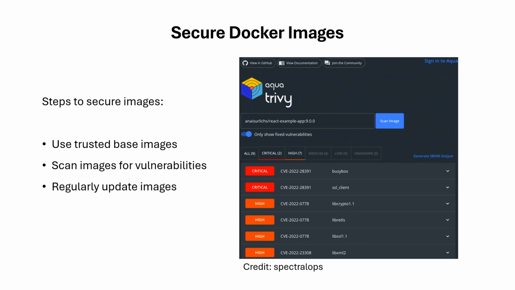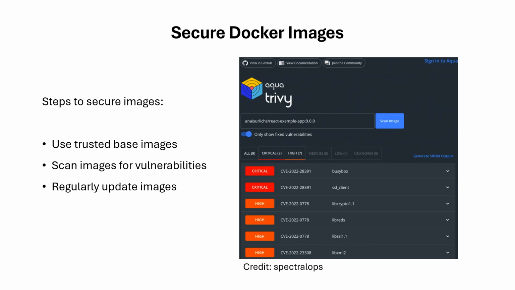Securing Docker images is a crucial part of container security. The first step is to always use trusted base images from reputable sources such as official Docker Hub repositories. Using unknown or community contributed images without verification can expose your application to security risk.